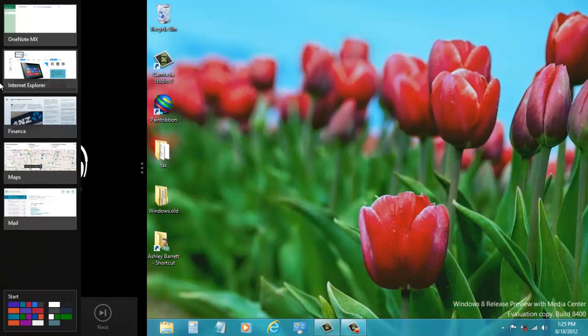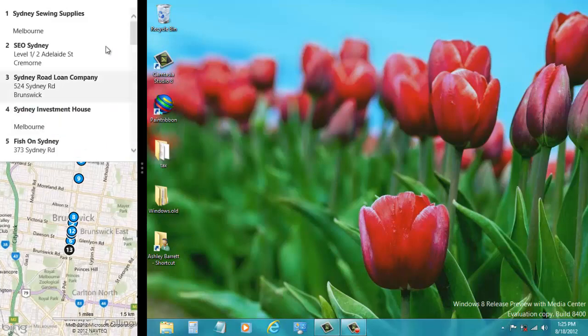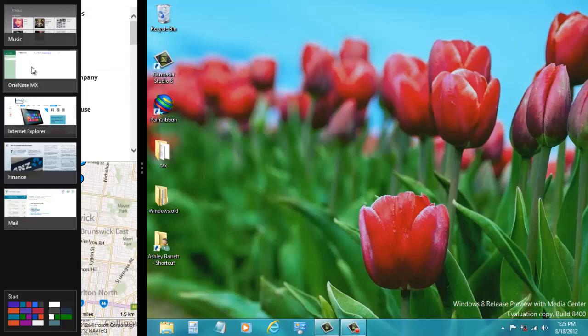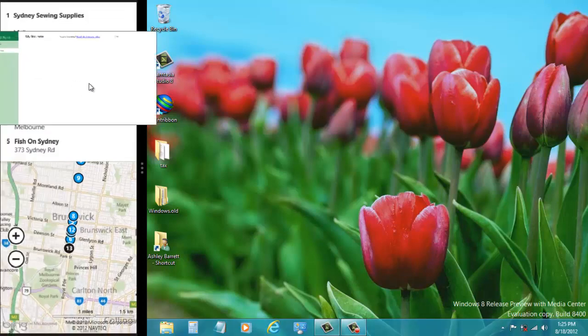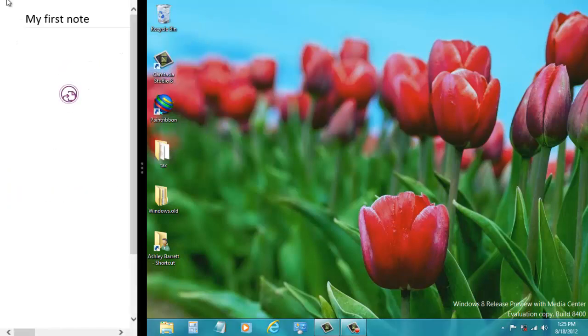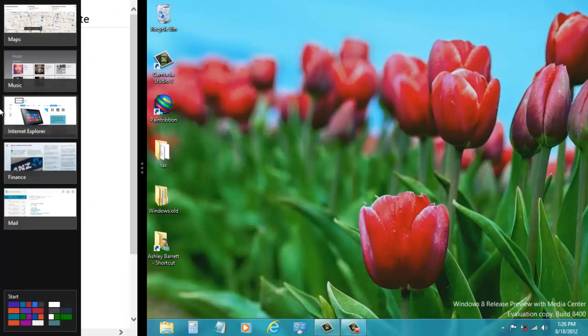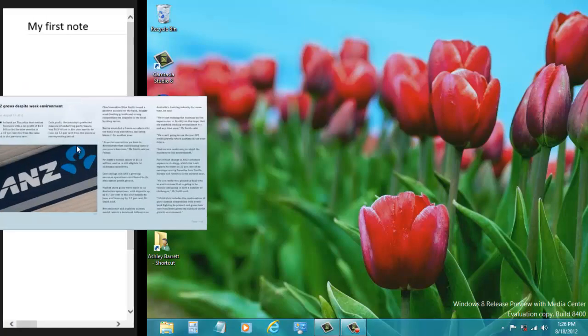If you're looking at different documents, there's pretty much unlimited in what you can do while you're on the desktop. If you've got some OneNote notes you want to take or use or make while you're using your desktop, it's also a good option.